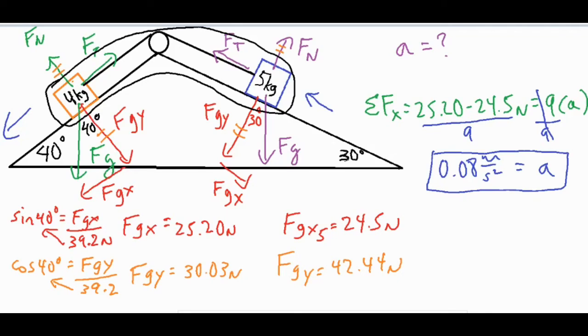Once you put everything into a formula like we did here in green, because you're looking at it as one large system, you want to make sure you combine both of the masses and write 9 kilograms as opposed to the four or five. Each of those masses individually is going to accelerate at 0.08 meters per second squared because they're connected. So I hope that was helpful to you in solving a double ramp problem. Thank you for watching and listening.